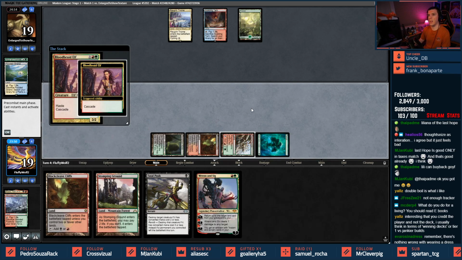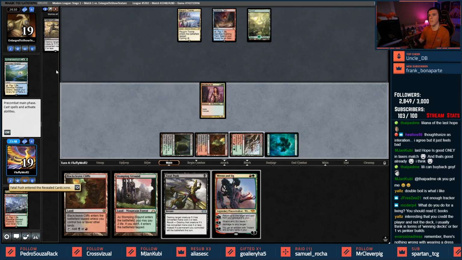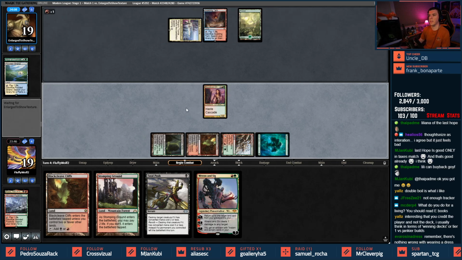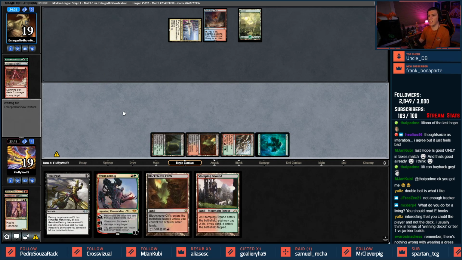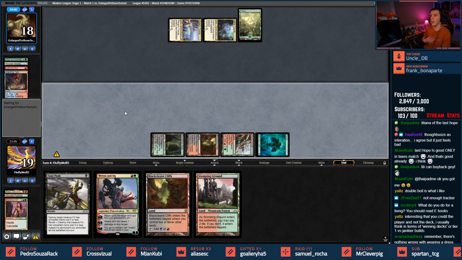Slap down a Bloodbraid, see if spinning the wheel gets us anything. Hits a Fatal Push. That's not very good. Sometimes you miss them. Bolt here for the Bloodbraid Elf. Alright, we're going to get to experience what value engines do against a deck that's trying to interact one-for-one here.